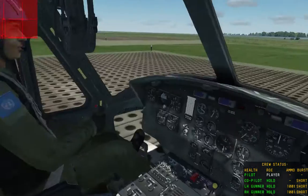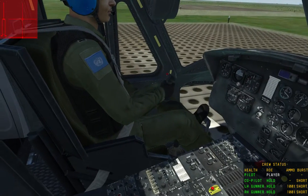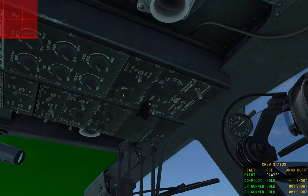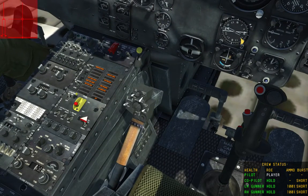So I'm going to show you how this thing starts. I'm not going to go through all the tests probably, but anyway, I'll show you at least what I remember from the manual off the top of my head. So first we need to sort out the electrics. AC needs to go to AC phase. We need to turn on the essential bus. Main generator, prepare to start. Battery on. Now there's supposed to be a really loud alarm, but my in-cockpit sounds are a bit low volume, so I'll turn this off.